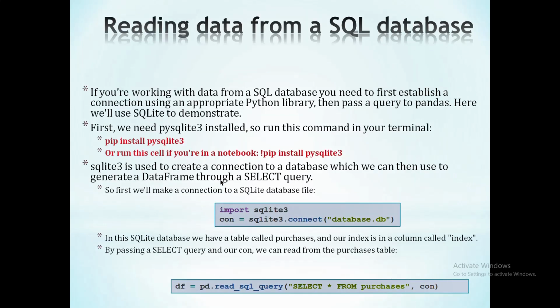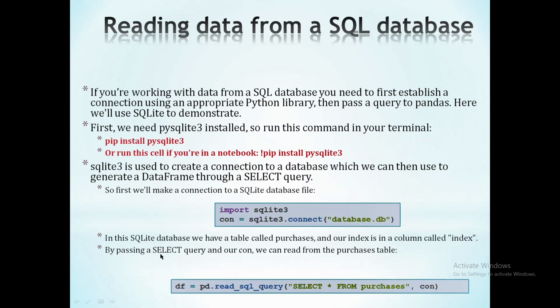Another important concept in using pandas is reading SQL files or database files and enabling database data manipulation functions on the SQL database. For that, we are using SQLite. First of all, whenever you are using SQLite, we have to either install it or check that it is already installed. We have to import sqlite3. Connection is equal to sqlite3.connect, which is the function to enable the connectivity with the database.